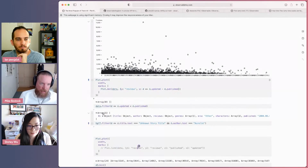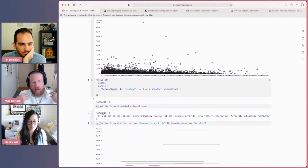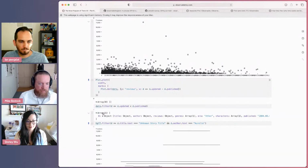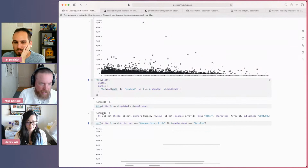Whenever you see outliers in your chart, things that are behaving weirdly, there's a temptation to fix it in the chart itself, like by doing the math.max, because that's the closest to the work you're already doing. But I think it's generally better to dig into those and understand what it represents in your data. Remember, Plot encourages you to think primarily about the type of data, the metadata: what do the dimensions mean? How are they formatted? So when you find something unexpected, like this malformed date that was just giving us 0 AD, go back to your cleanup processing step and make sure it's represented the way you expect, which would be undefined, or filter out that data if you don't want to look at it at all.